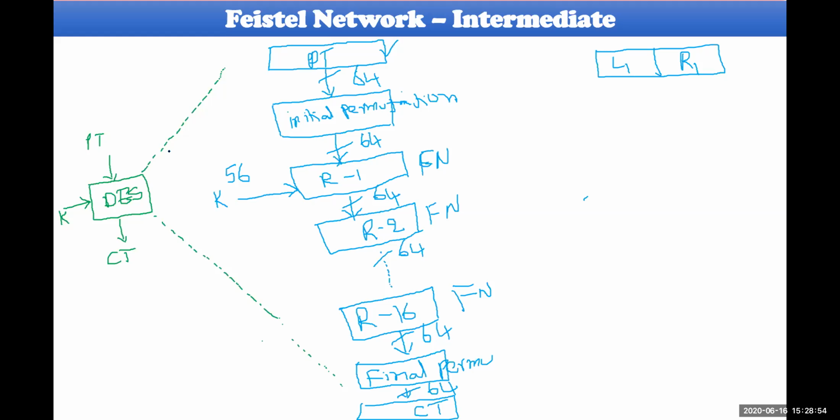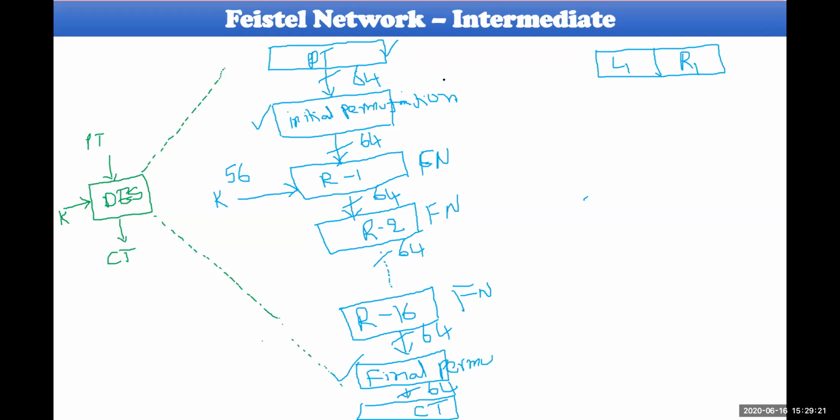Then what exactly happens? What kind of values will be there in the initial permutation? What is the initial permutation matrix, and what is the final permutation matrix, and how will the data be transmitted from the actual plain text to the initial permutation, and how will the rounds take place here?